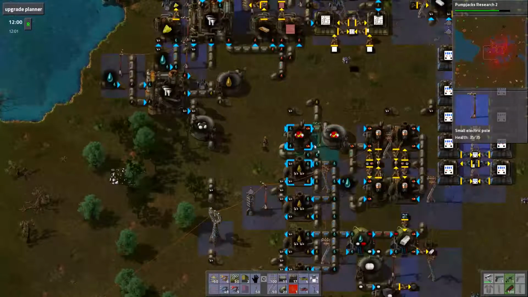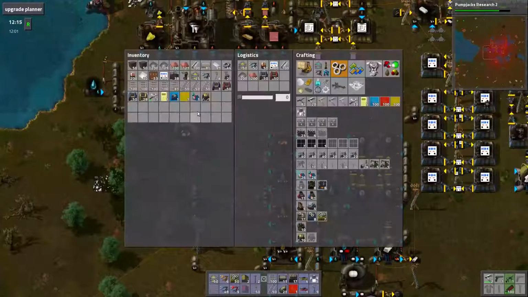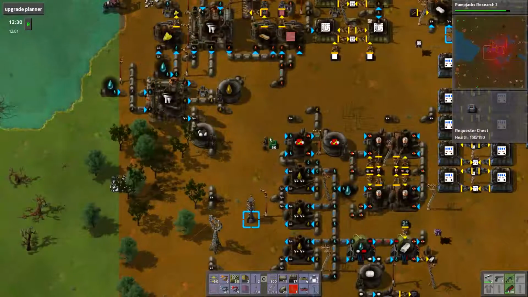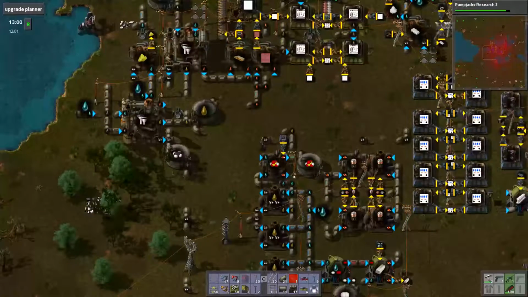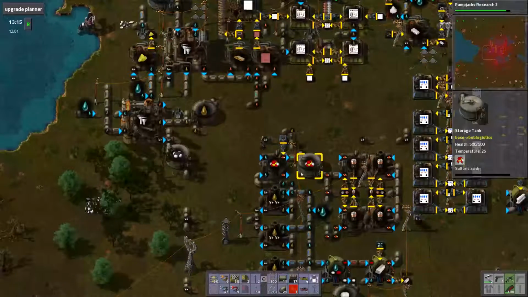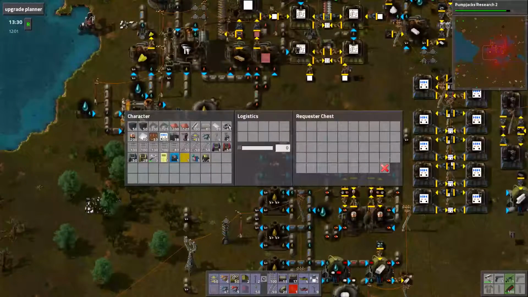We have no power here, apparently, so now we do. And then we need a requester chest here, because I think the power will reach here. And then an inserter. The power does not reach there because reasons. Now it does. We need iron and sulfur.